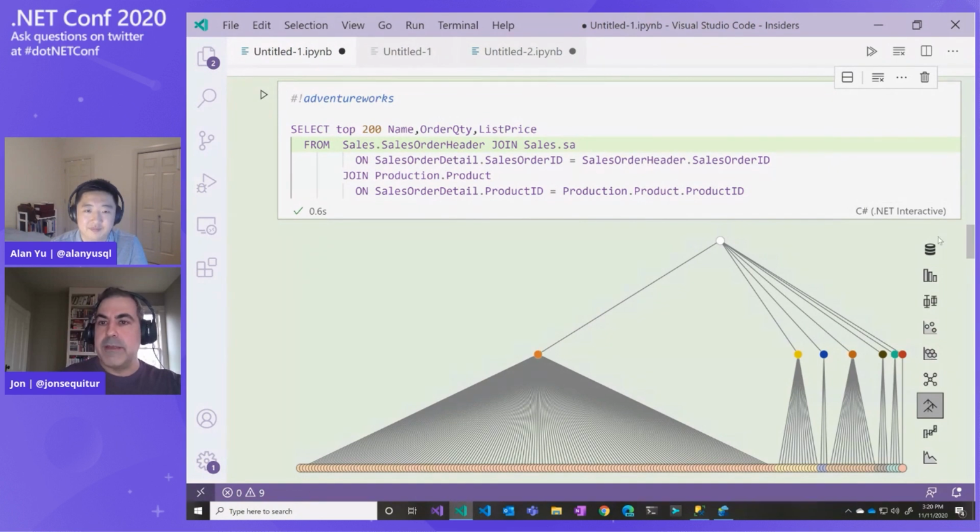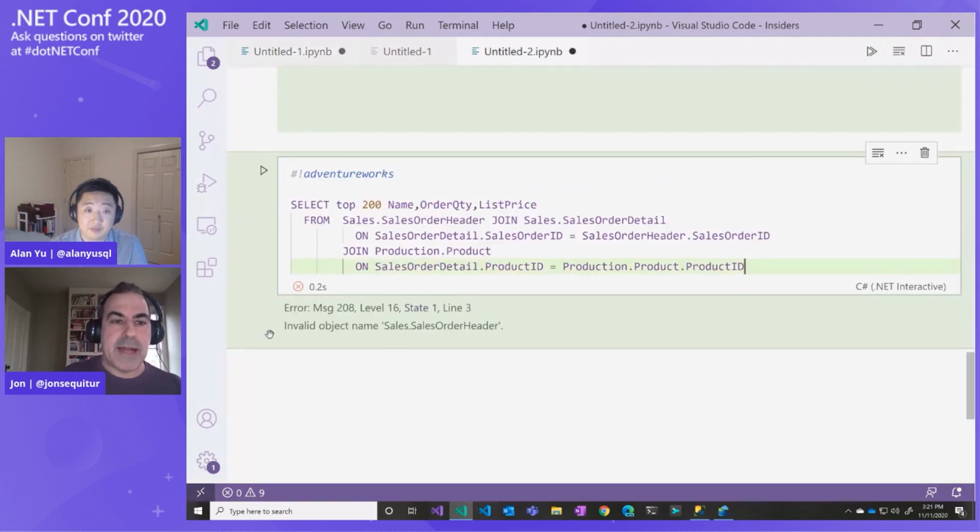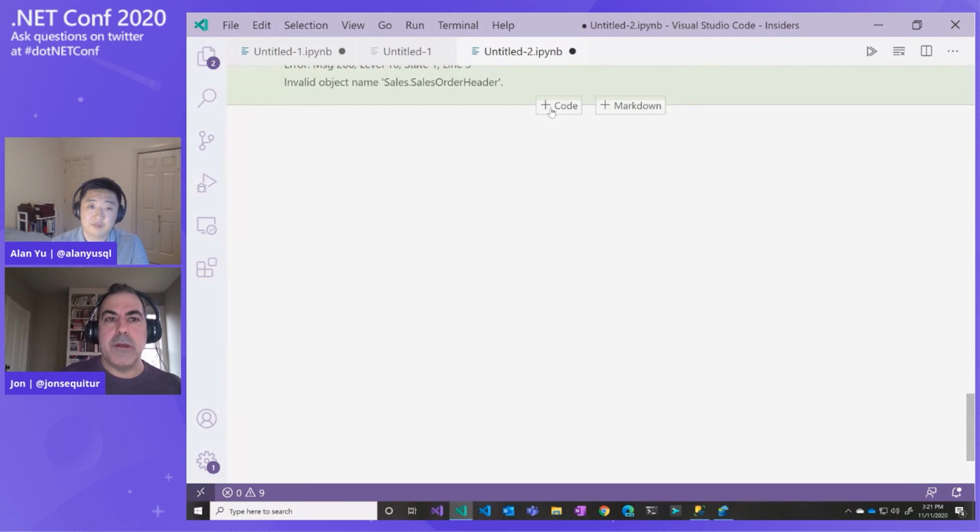The Interact Data Explorer gives you some great ability to look at the shape of the data without having to write code to do the visualization. So if you don't know what you're looking for, you can start to play around with it. This is one example, where we can see a breakdown of how many items are in each of our orders. So I'm going to go back to this other window here.